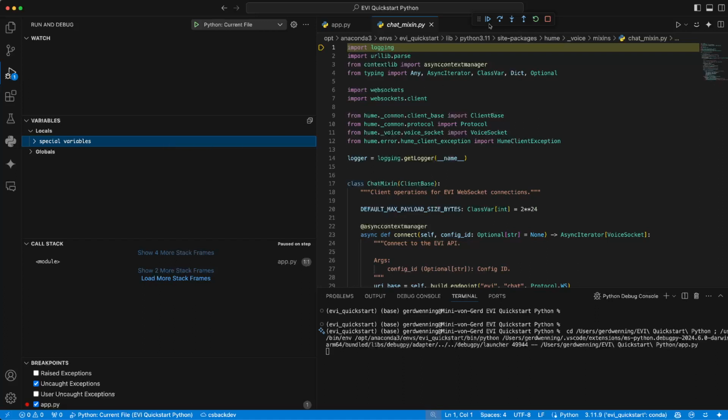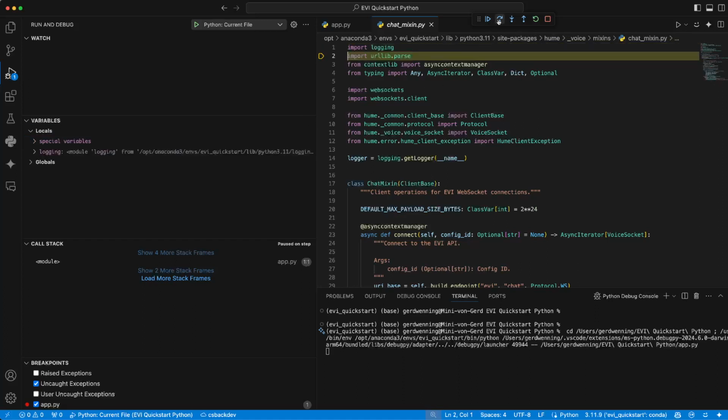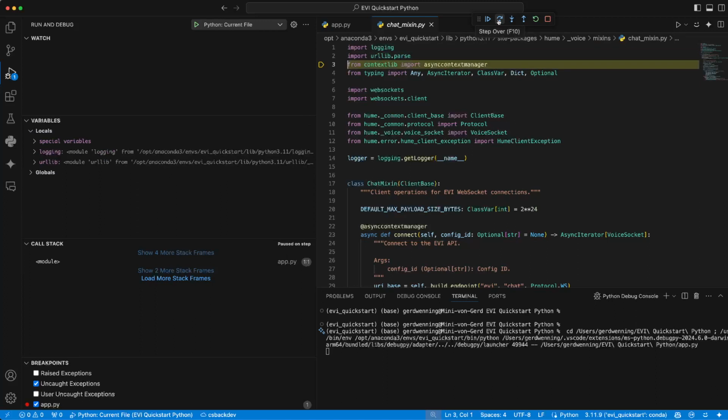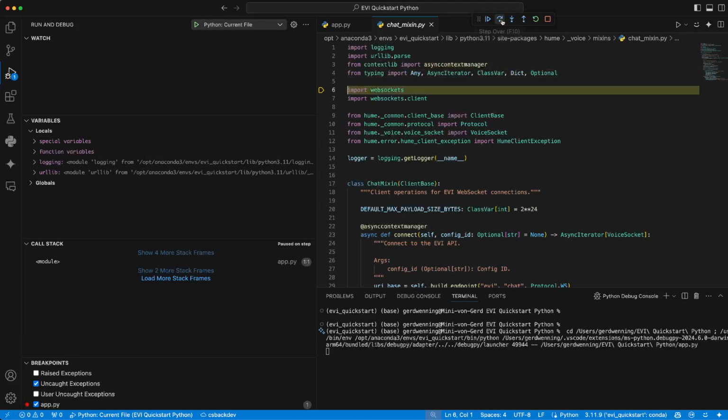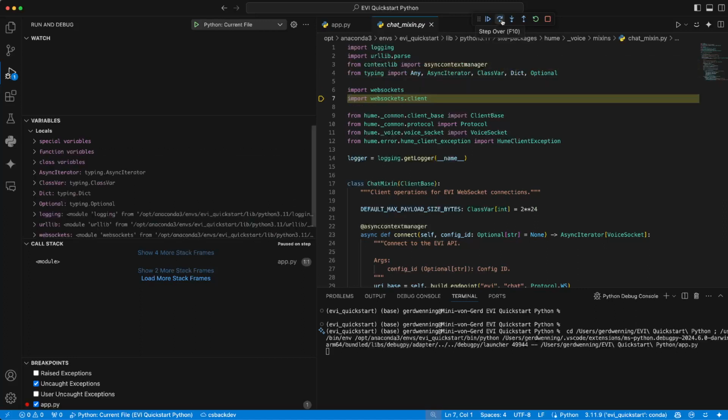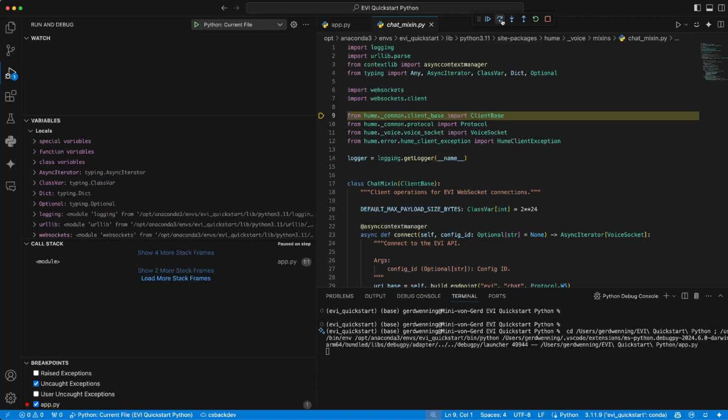Yet it imports the logging, the URLs, this async context manager, and it starts the WebSocket.